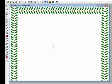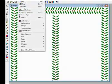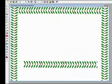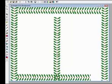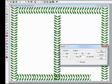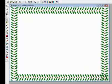So we can delete that, lay down another one and rotate that 90 degrees to the left this time, so it comes round and follows round. Maybe you ought to start at that end and literally do the same again. Image, rotate. Okay, that. This time I'm just going to take it off there. There we go. Looks a bit smudged in the corner, but for the sake of the demonstration, there we go. That's our holly leaf border.